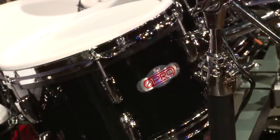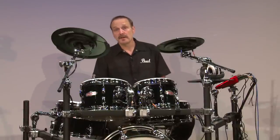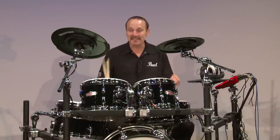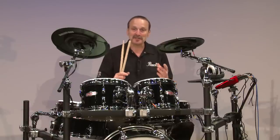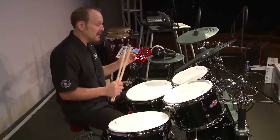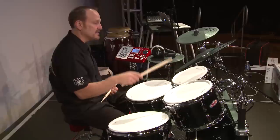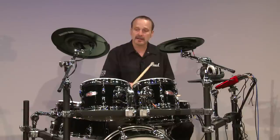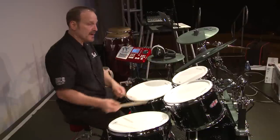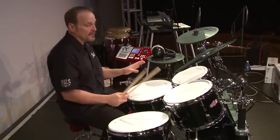We mean it when we say buy it once and play it for life. Next, let's talk about feel. When we developed E-Pro Live, we wanted an electronic drum set that felt like a real drum set, not like playing on a collection of small 8 inch discs that feel like tennis rackets. Our drums feel like real acoustic drums. The pads are smooth, so they respond like real acoustic drums — they don't grab the stick. Ergonomically it's correct; when you move around the kit you have to reach, and they just really feel like a great practice pad. All the pads are dual-zone.